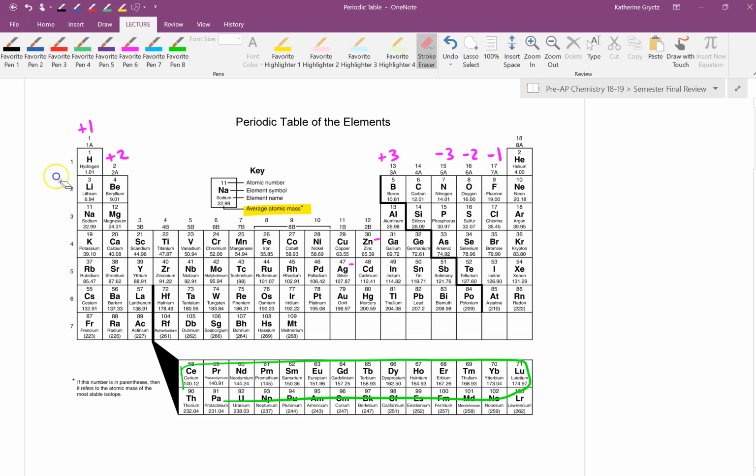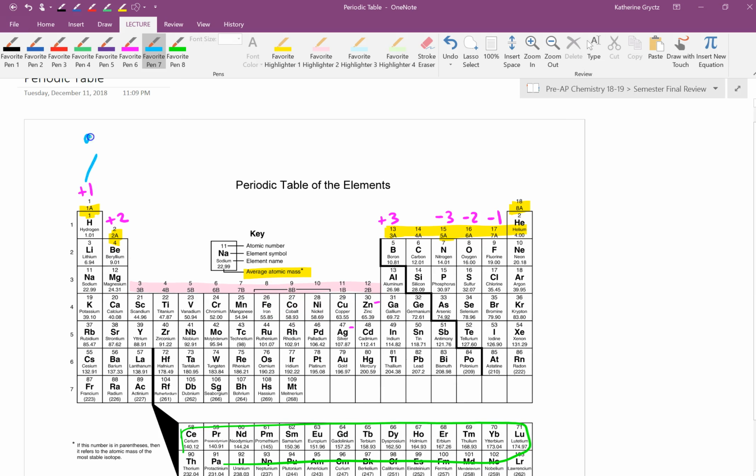So the other thing, groups, are columns. So they have 2 different numbering systems that you'll see. You see 1 through 18 going across, but you also see this A and B system. So the A's were the main group elements, and then the B's were called transition elements. Okay, and the B's are a little bit wonky in their numbering. Okay, so you do have to know that there are 4 columns that you need to know the names of.